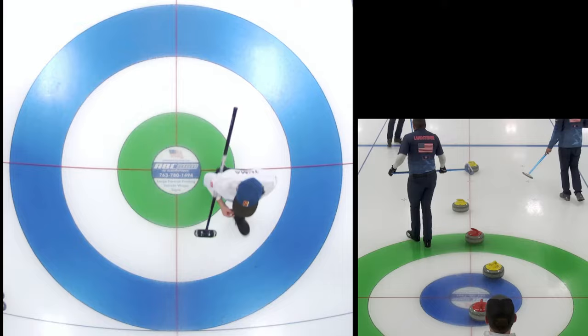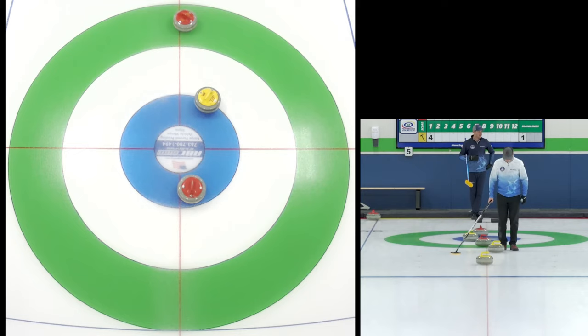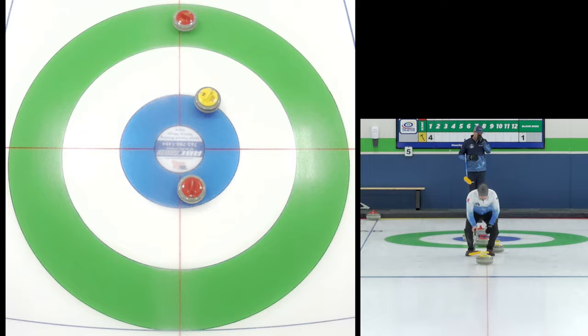Got the wrong end there. There we go. That's what we're looking for. Decent angle, could have been better. Not shot rock yet, but that rock's only got one direction to go, and that's right back onto the red. So that's gonna do the trick for Team Schuster. I'll be happy with that.